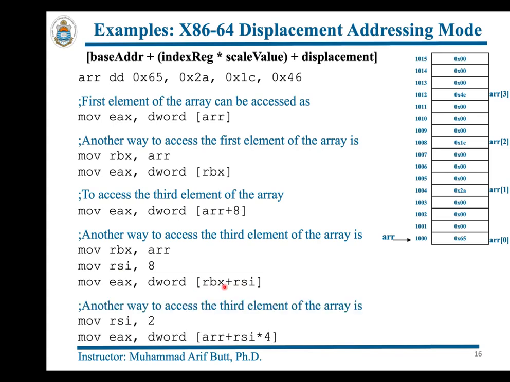And yet this is another way to do the same task with the base address in ARR over here, the element to be accessed in the index register, that is 2, and multiplying the size of each element as a scale factor. So these are the x86-64 displacement addressing modes. My dear students, once we study arrays in detail in some future session, we will again fall back to this, and we will practically see how it works inside our famous GDB.